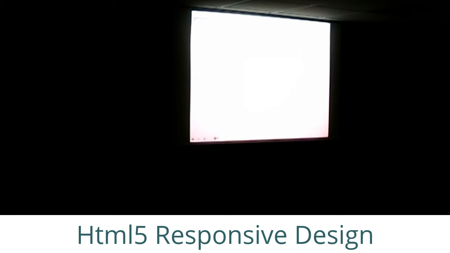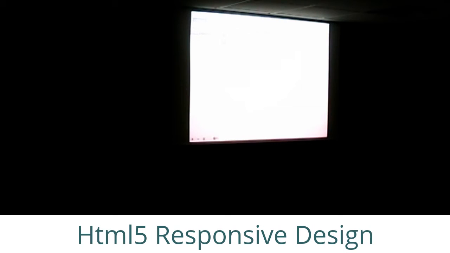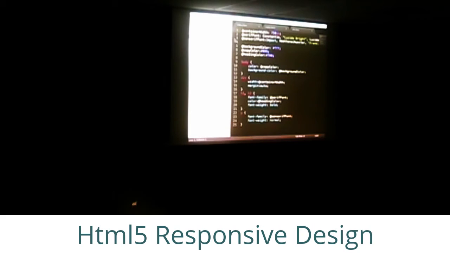Right, so I definitely can't spell variables. Anyway, ignoring the fact that I can't spell variables, we can see now that it's picked up two files in there. We have styles.less and index.htm, so it's now watching those two files, and if anything changes, it will refresh the browser screen for one thing, and it will also generate my CSS if I save the less file. So let's do that. I'm quite happy with all my variables at the moment, so what I'm going to do is stick a space here and save that.